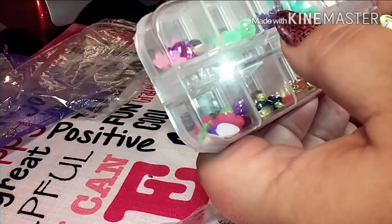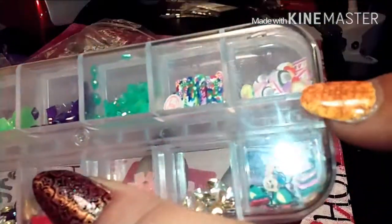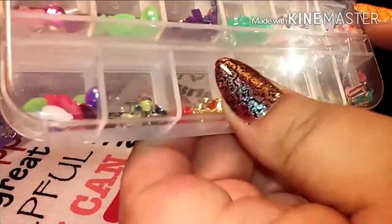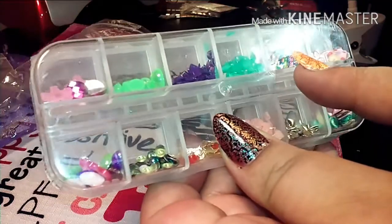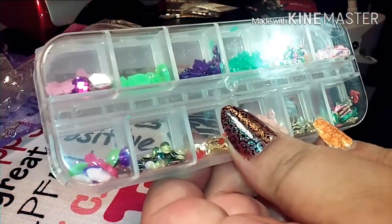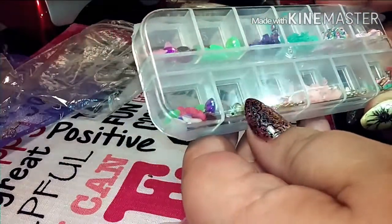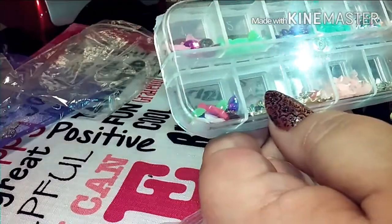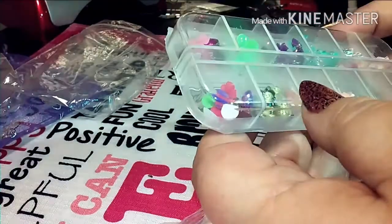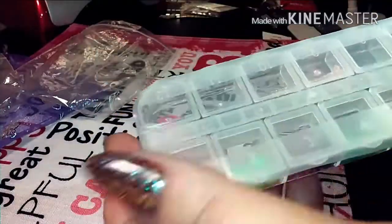You got some jelly rhinestones in the square, assorted femos. The femos are so cute. Yeah, you got sweet femos, which is here, and then we've got some animals, and then we've got your Chanel and your random ones. These are some gold heart studs, the metal studs. These I think are awesome, which are right here. These are like black and iridescent. Oh, cool. I've not seen these, which is a shock, but I love those. So she sent this little goodie, and I'm not opening them up. She got them taped, so that's why I'm going to leave it.